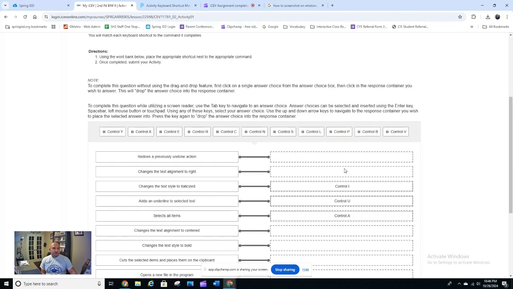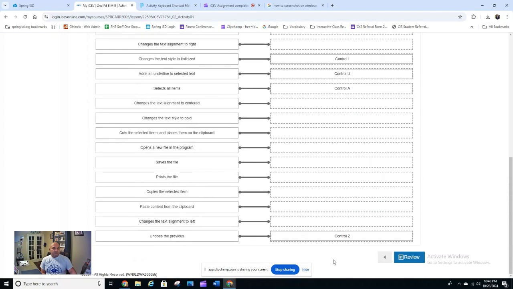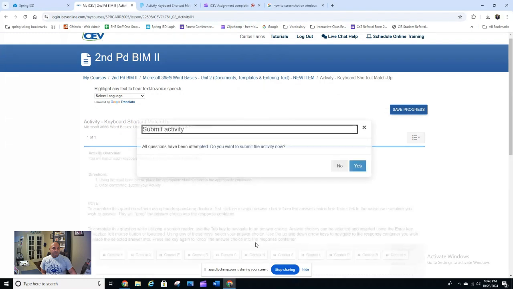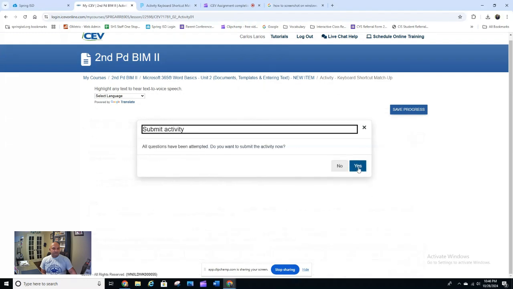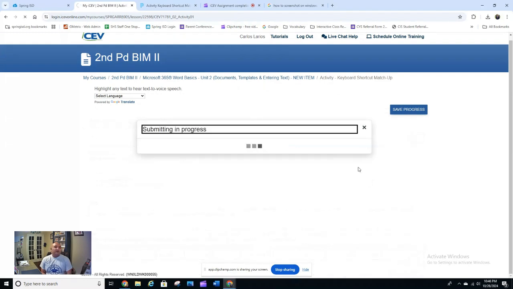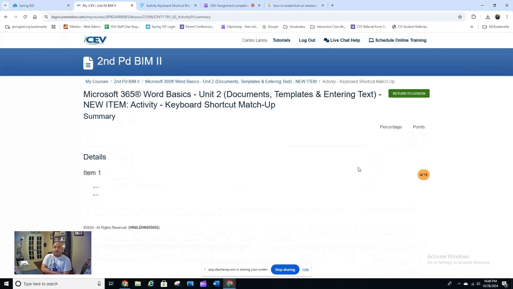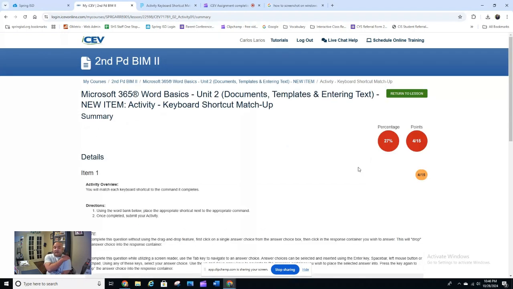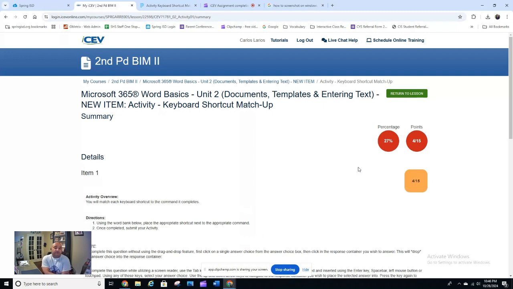Once you get every single command matched up with a shortcut, you're going to click Review, Finish, and all questions have been attempted. Yes. All right, and then you're going to get a grade for your submission, okay? Now, I didn't quite finish it, but for the sake of this example, let's assume that this is a passing grade.